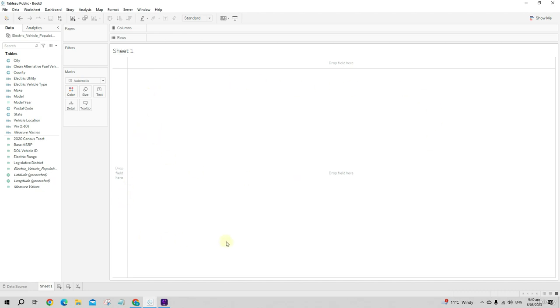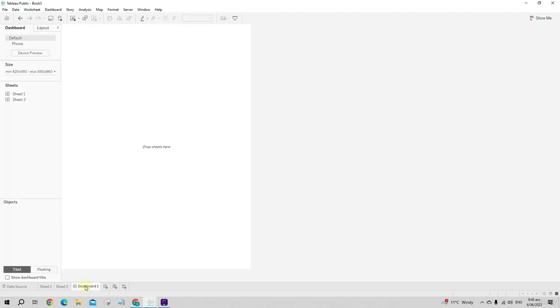So unlike Power BI, where we had our visualization options and kept everything in the one sheet, we actually have to create our charts in individual sheets, and we can continue to add sheets just beside by clicking on this icon. And then once we have multiple sheets, they'll all be individual charts, and then you put them together into a dashboard at the end.